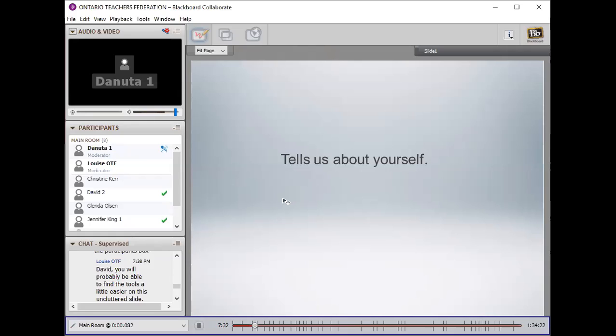David, Jennifer, John. Okay, great. And 7 or 8. If I could ask David and Jennifer to clear their status, that would be lovely. Okay, so I'm not sure if I covered everyone.